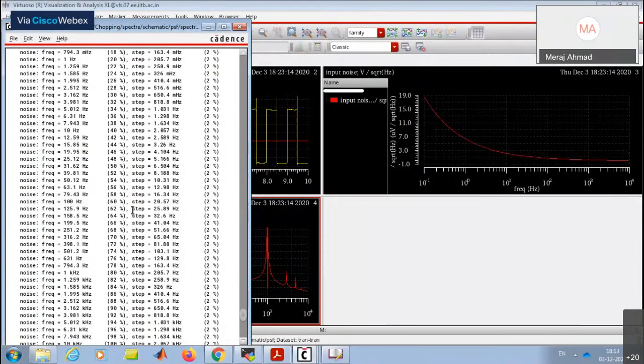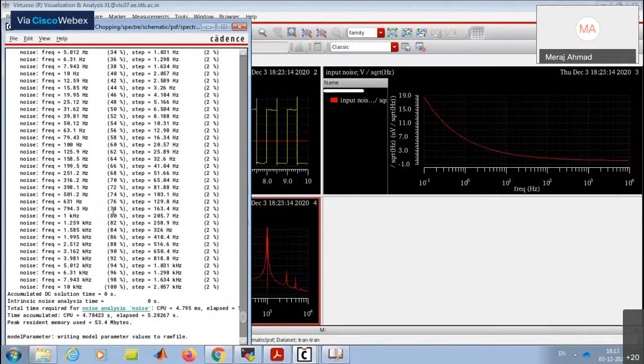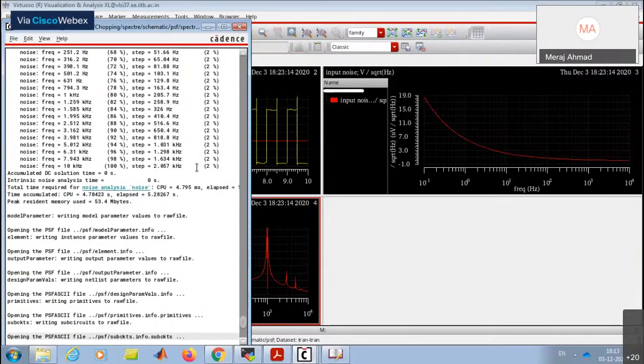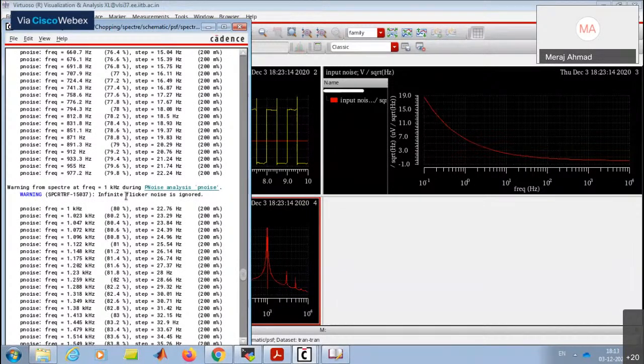So now if you see the simulation at 1 kilohertz, this P noise 1 kilohertz, infinite flicker noise is ignored. This warning was given because in 1 by F noise, F is in the denominator. So at zero frequency, you will get infinite noise.